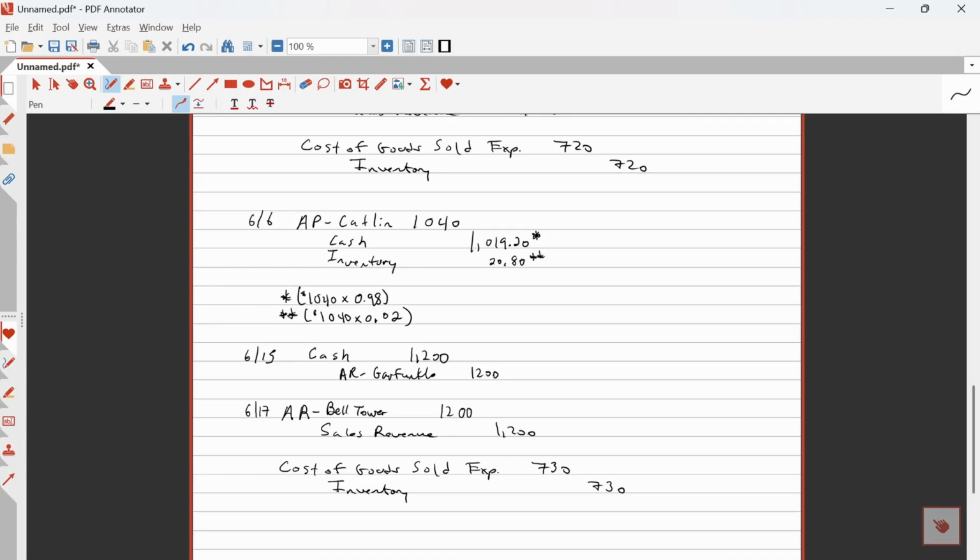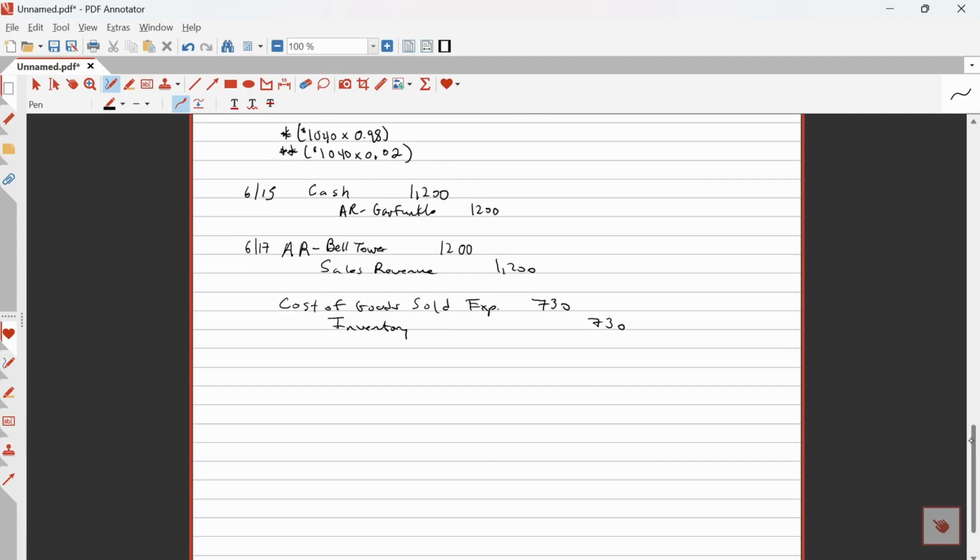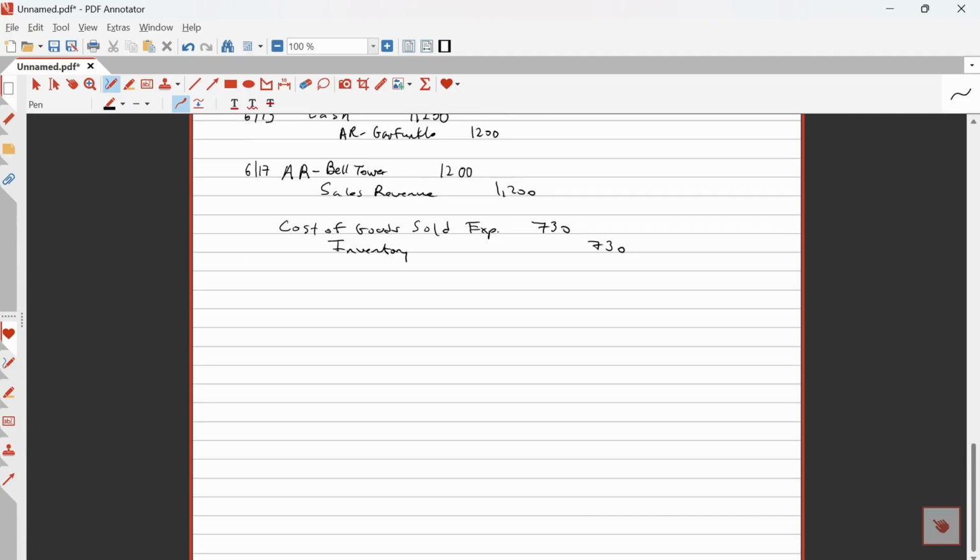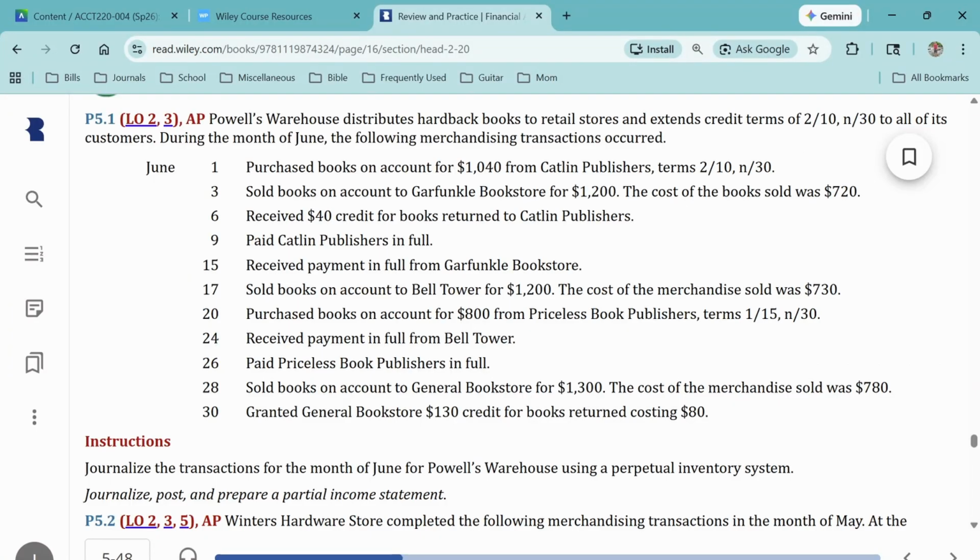So there are the 2 journal entries on the 17th. Now, on the exam, you won't be given a question like this and asked what all the journal entries are. But if you understand how we do this problem, you'll get questions on the exam right, because I'll just pick out one of these, like this one, and then I'll give you some question.